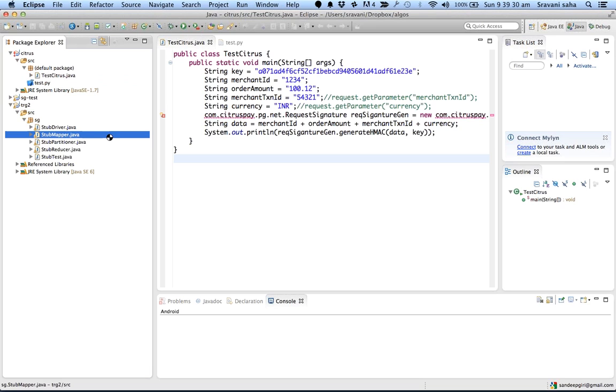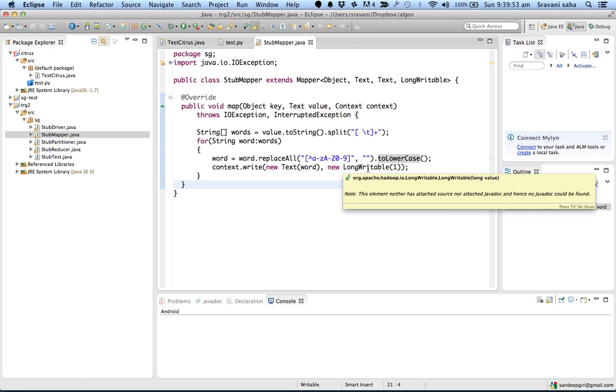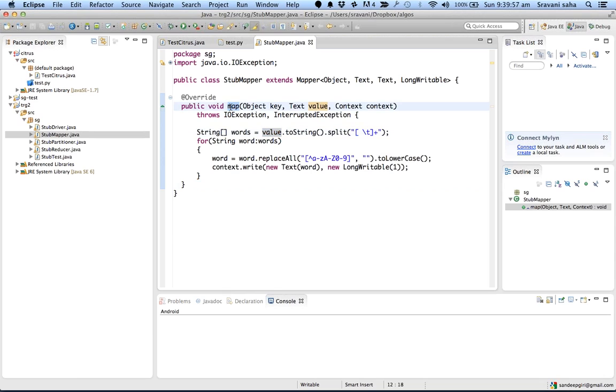This will be better. So this is my mapper. You can see the mapper. I was given a text and I split the text by tab and space. I also removed anything non-alphabetic and numeric, and then converted it into lowercase. Basically, I am making my word clean. I took the text line by line. My map will be called line by line. All I did here was split my input text based on space and tab, then removed non-alphabetic characters, converted into lowercase, and printed that word and numeric 1. This is equivalent to saying I'm printing my word, space, 1. My word is the key and the value is 1.